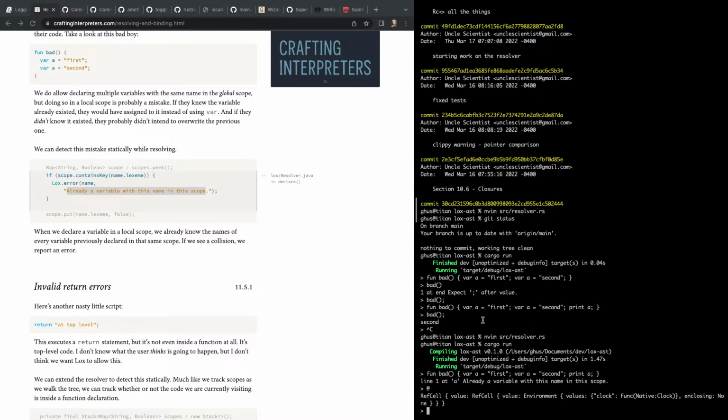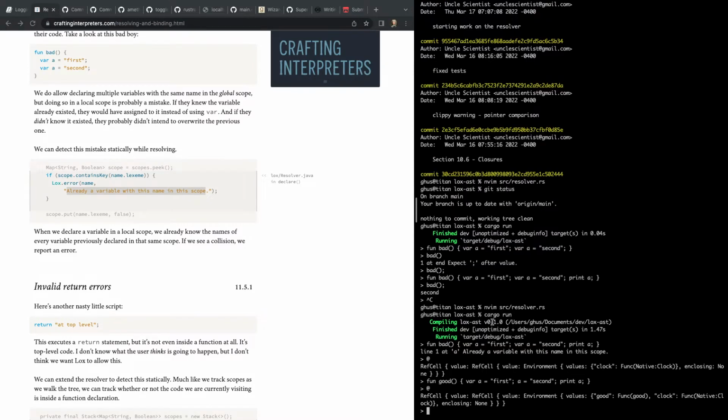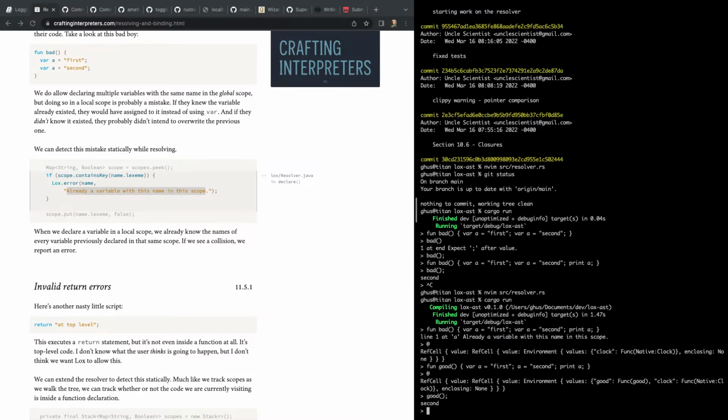So that seems to work. If I say fun good, and just print that and call good. So now, yeah, now we have a function called good in there. Good. Okay. All right, so that works.